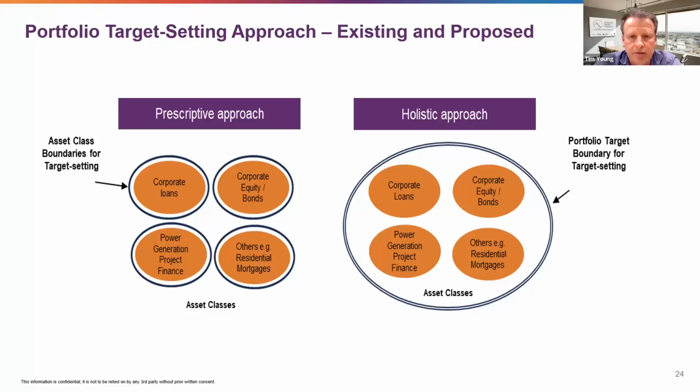decided that we should have a more holistic view whereby FIs can put all activities or certain activities within the portfolio target boundary. That means, where there is a GHG accounting framework, where a methodology has been established for that asset class or activity, and SBTi is deemed to be in scope as it has influence on that asset class or activity, then we should allow a wider portfolio target boundary for target setting. So to the extent you have corporate loans and equity in one portfolio target boundary, provided you can meet your targets for emission reductions simply by focusing on the corporate loan portfolio, you don't have to focus on the equity portfolio. So it gives you greater flexibility to go where the climate relevance is greatest in your portfolio. So hopefully that answers that one.